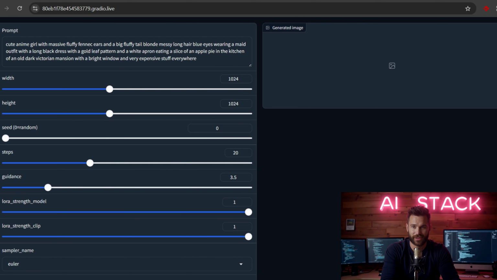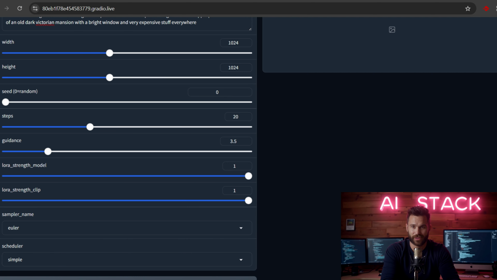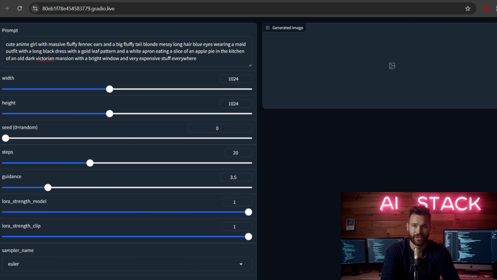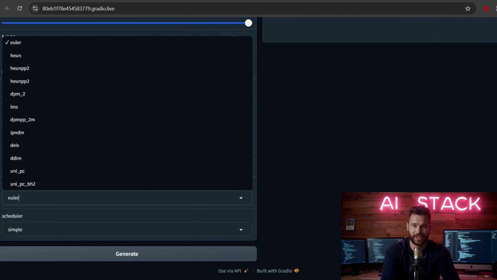Now, here's where the real fun begins. You will see this interface and already a prompt is mentioned over here. No issues, I will run this first, but before that, here are plenty of options available. Width, height, steps, and a few more related to LoRA. Okay, now I will change a few things first, and then run this given prompt. Now changing width to 2048, steps to 28. Guidance is okay, other things are okay. Just change the sampler to DPM2.